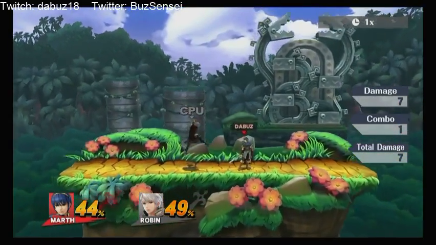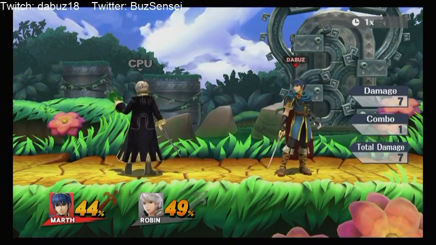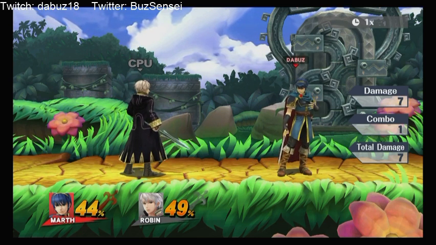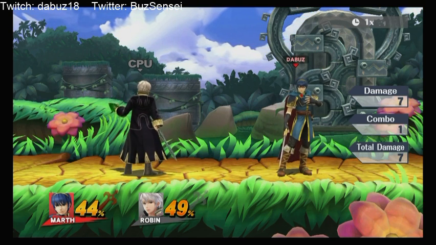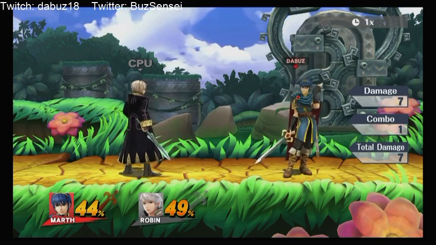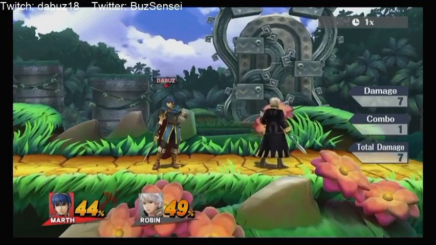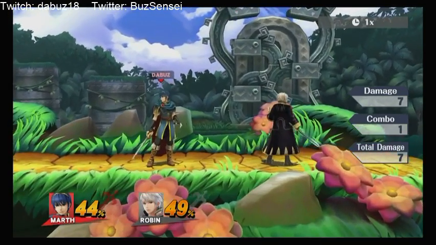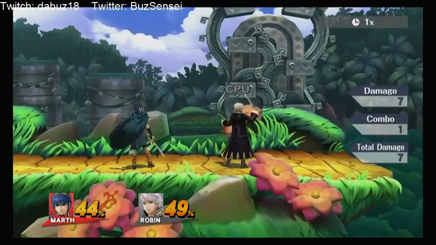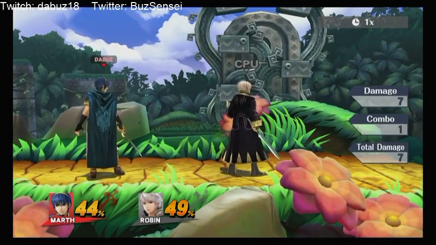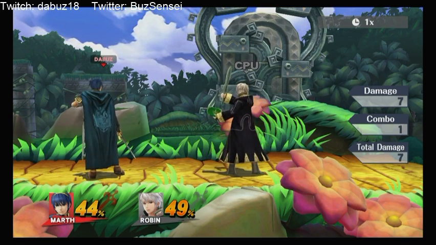So for example, the spacing for Robin, if he's doing aerials, is going to be pretty close to you, below you, in front of you. But he's going to try to always space himself so that he's facing towards you or you're just in a bad spot. And he's going to try to avoid having his back facing towards someone else. Because if he's here, the spacing is Marth can just run up and up smash him because his back's towards Marth. He can't do side B, his up B is going to be more punishable. His aerial is going to have to be very precise to even stop this. And most likely he's going to be forced in a defensive position, which Marth can abuse.